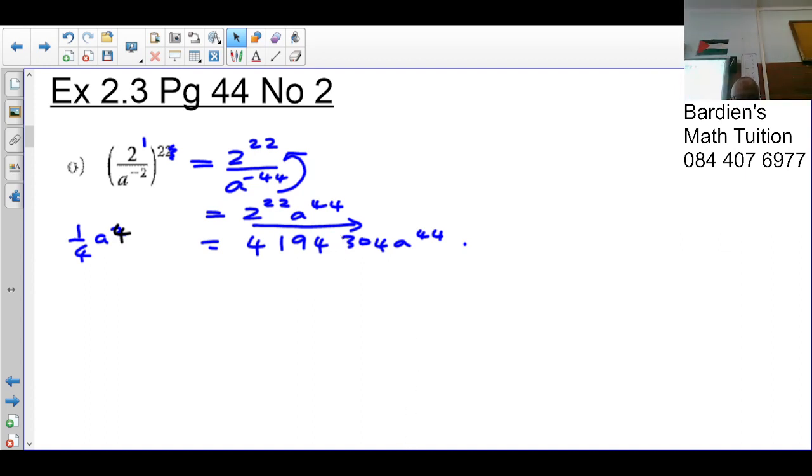Any other problems with number 2? Number 3? Any problems with number 3? Number 4? No. Okay. So we spoke about rational exponents, not so? Then we did examples. Then you had to do the exercise. Did we do all these examples here? Yes. Then you had to do 2.4, the first column.